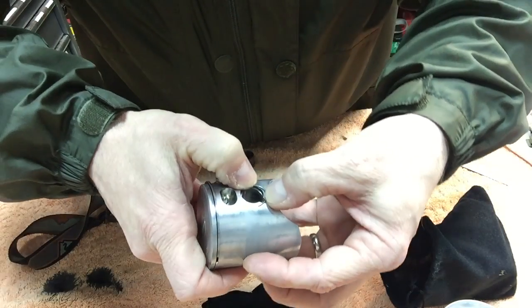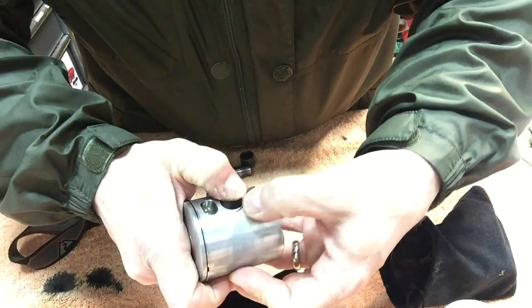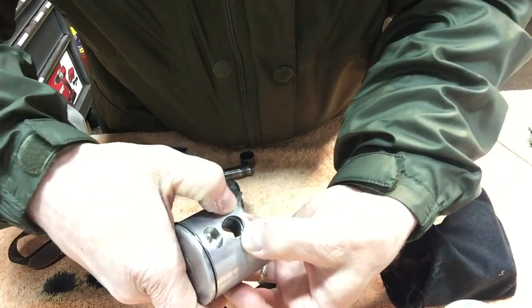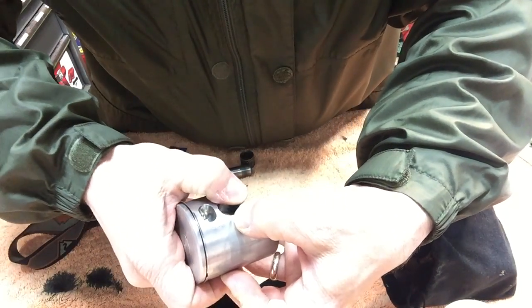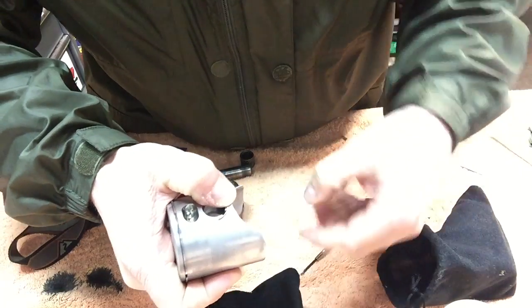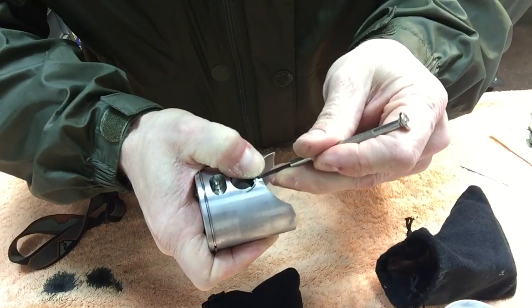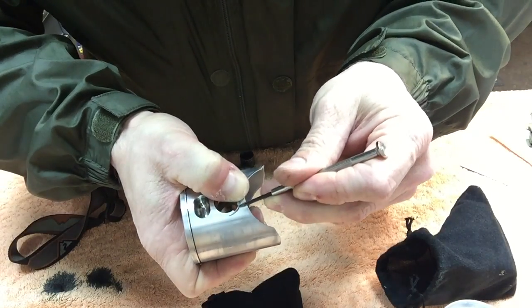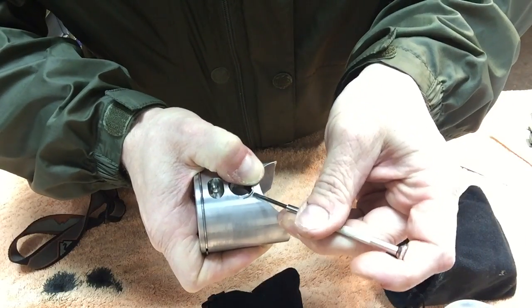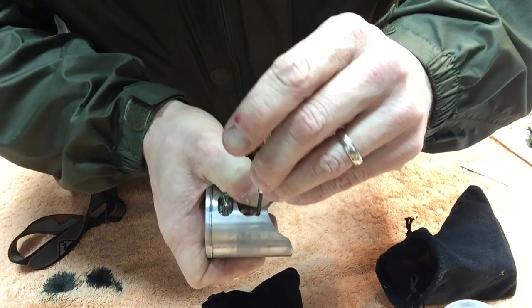Once you get it like that, I find that pushing it in as much as possible — you can see how it is — and then I put my thumb right here on this edge. You got to get a good grip on it, hold it right here on this edge, really hold the whole neck down tight. You can see my thumb right here on this edge, then I take this little mini screwdriver, stick it right in there, pry it, and flip it right over.